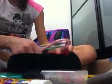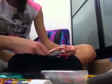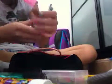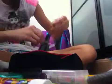So I have 46 pencils of them. Then I have these pencils. As you see, it can make shapes with them. They're super cool. And this tall pencil, it's almost like liquid. Super cool.